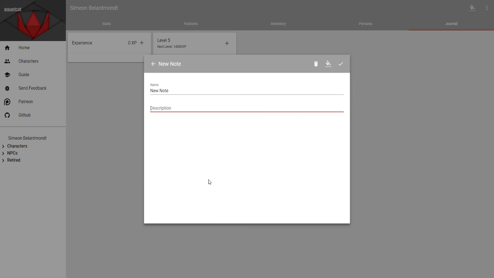One thing I do recommend is actually typing these up in a separate editor and then pasting them in. I've had some minor glitches on the journal pad, where when you start typing in long text, it gets just a little wonky. Be aware of that, but don't worry about it too much.